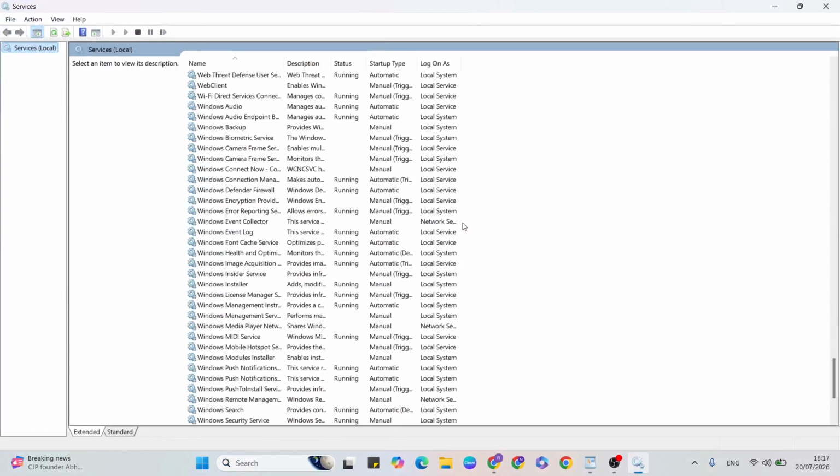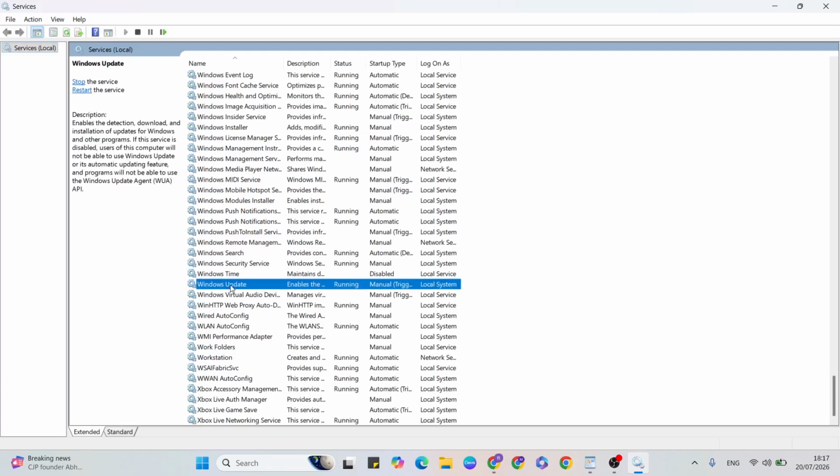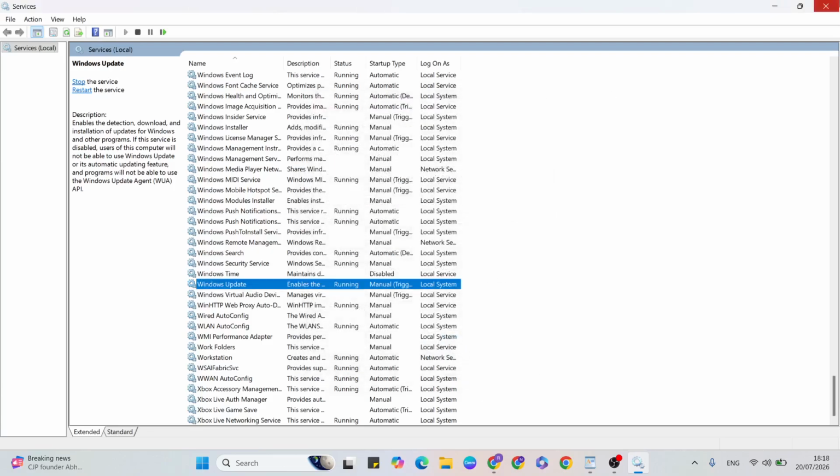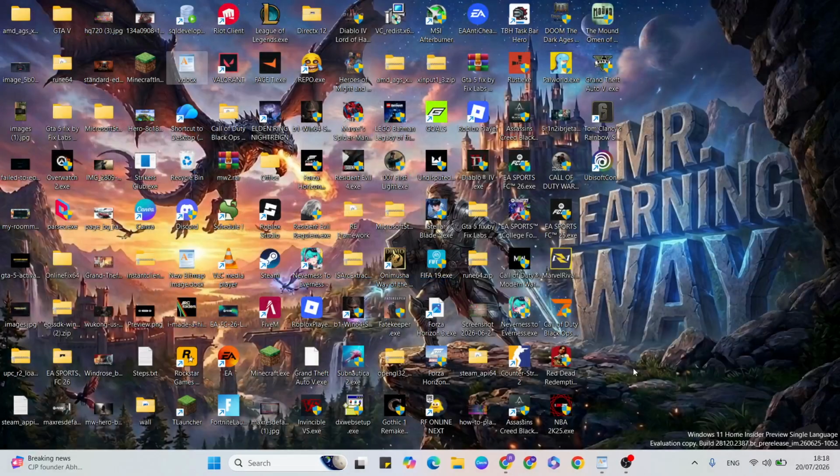Here find Windows Update service, select it and right click, then click on Properties. Check whether the startup type is set to Automatic. If not, select Automatic. Then check the service status: if it is stopped, click Start to change it. If already running, just check. Then hit Apply and OK to save the settings. Exit properties and come back from services. Then move on to the next solution.